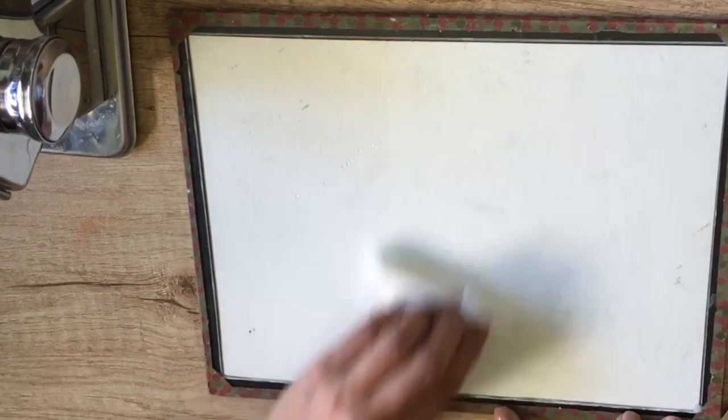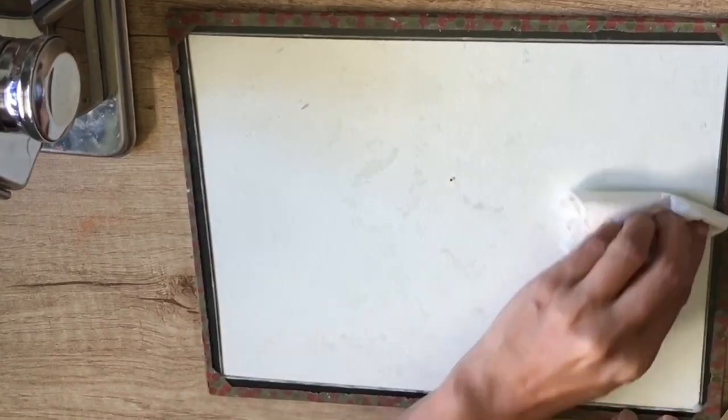But before we proceed, remember to clean your workspace first. I use a glass mat in all my projects, so I clean it with a bit of alcohol and wipe it down.